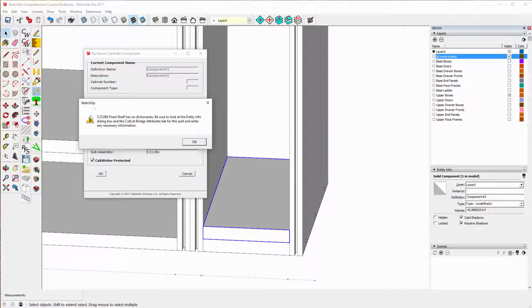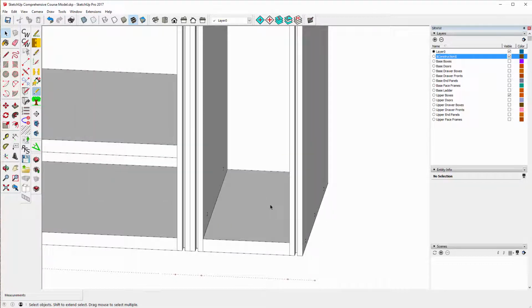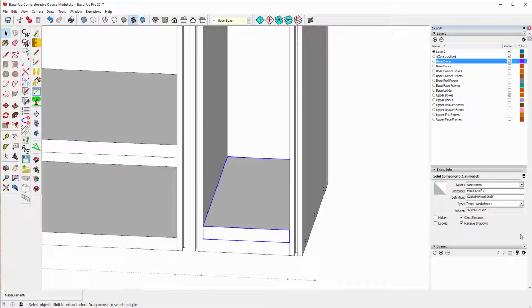And it's telling me that it doesn't have any attributes in the Cutlass Bridge. Actually, it says no dictionaries, but that's what it means. Cutlass Bridge attributes. I'm going to add those right now. And by the way, a bug that I have, which I will have fixed very shortly, and you will get the new upgrade, is that it put this, instead of on the upper boxes, it put them in the base boxes. So I'll have to choose base box. It's back. Now I'll choose it. I'll change its layer to upper boxes. I should have this little bug fixed very quickly. And I'm also going to bring up, well, before I do that, let me look at shelves.